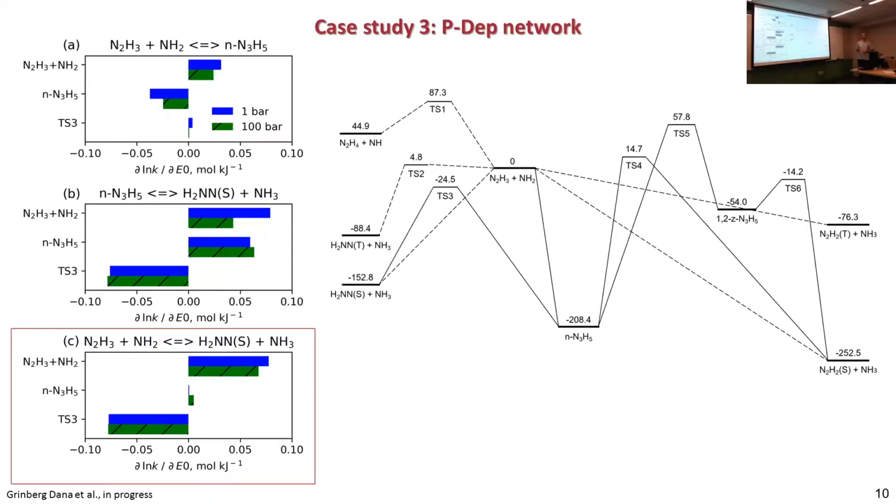There's a different effect at different pressures. At 1 bar, you can see here the blue horizontal bar, the sensitivity coefficient is slightly larger than at high pressures, 100 bar. That's because at high pressures, that excited complex is going to lose energy and be stabilized as the well. So it's not going to pass through that channel anyway, so we have a much smaller effect. That's principally all I wanted to show here.